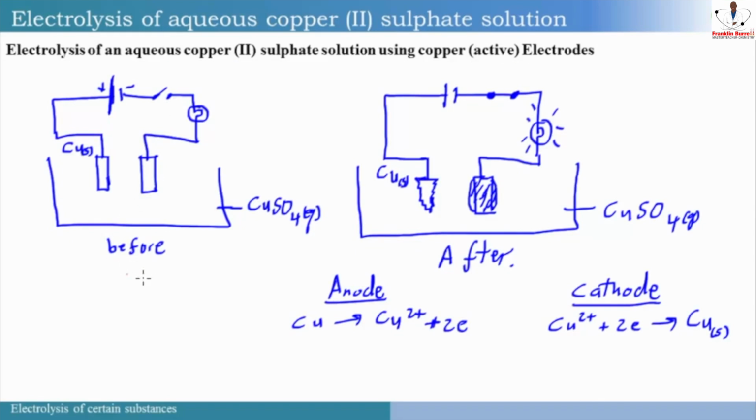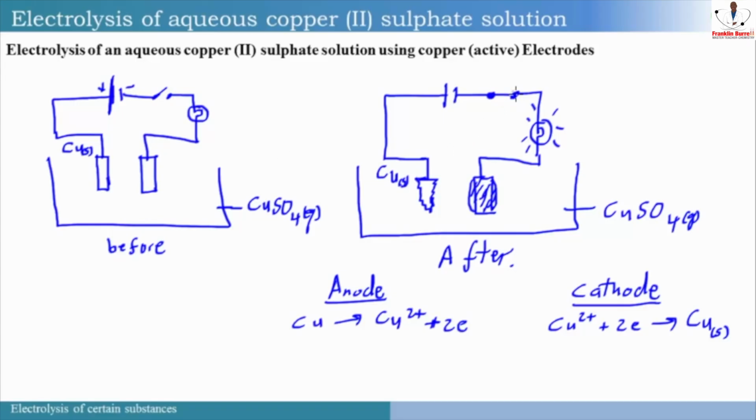So here we have our before diagram and our after diagram. Notice we have the positive side, the anode, this time on the left, and the negative cathode on the right. Our connecting wires and our electrodes are present. We have a switch, and the switch here is open, and we have a bulb, and the bulb is off. The bulb is off because no current is flowing, because our switch is open, meaning there is a break in the link between the wires.